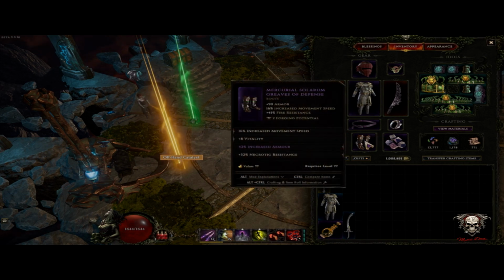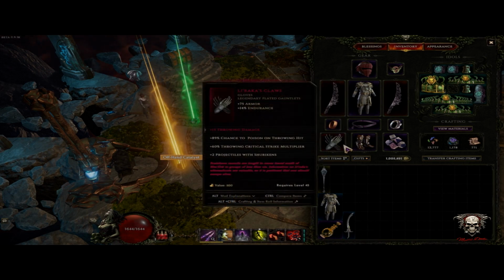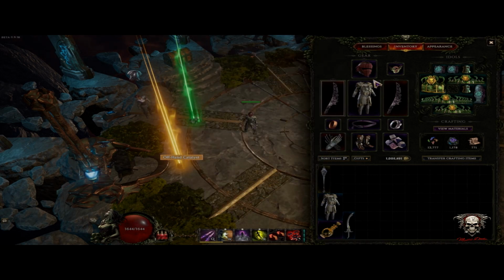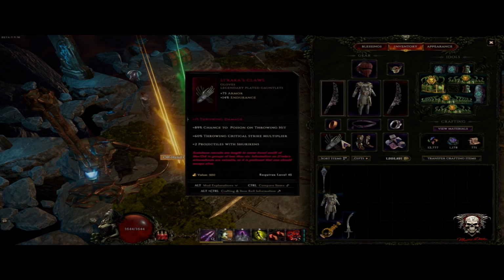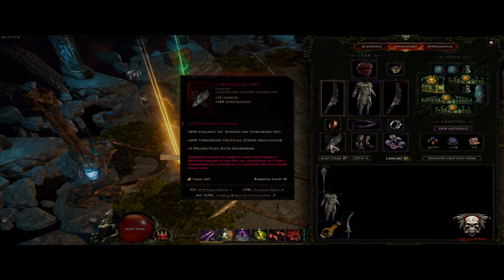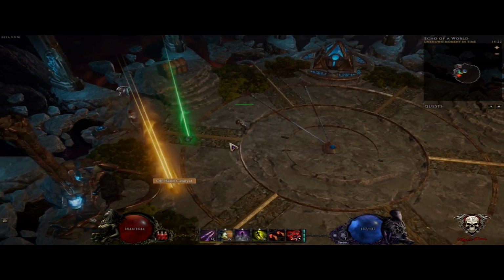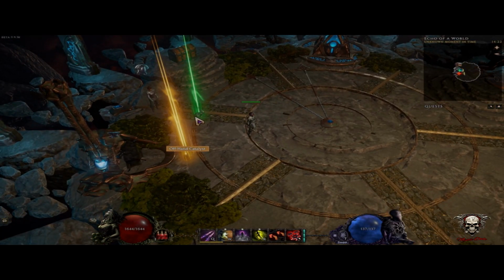So you just want to be a bit careful with setting it for level requirement because sometimes, for this build I'm running, these Lizard claws, well, however these are best in slot for this build, but they're only level 45. So don't assume that a higher level is definitely the better item.